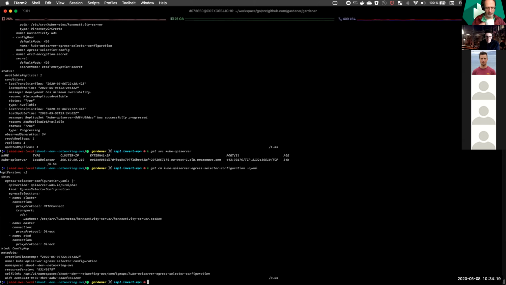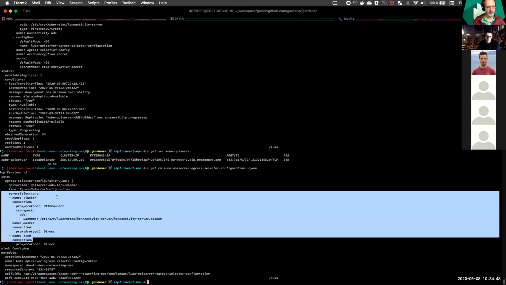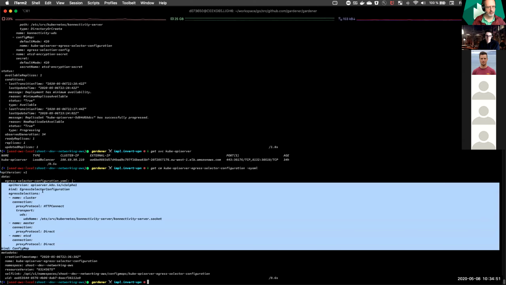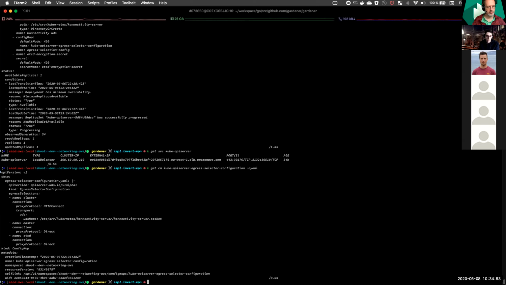So it's baked in the code, and whenever you're creating the client, you decide based on that config map whether you want to use the proxy or not, and create a client based on the configuration you specified. For example, a gRPC client or an HTTP connect client, or just a normal HTTP client based on if it's the direct connectivity. So it's baked in. Every client has its own code creation based on that map. So this map is very important in deciding what connection you're going to use.